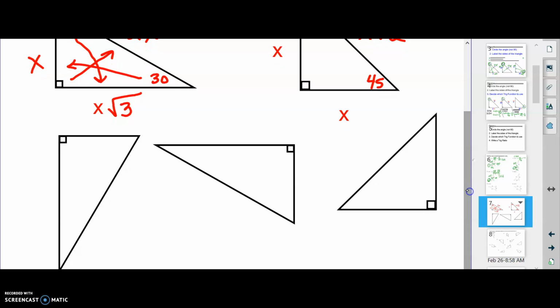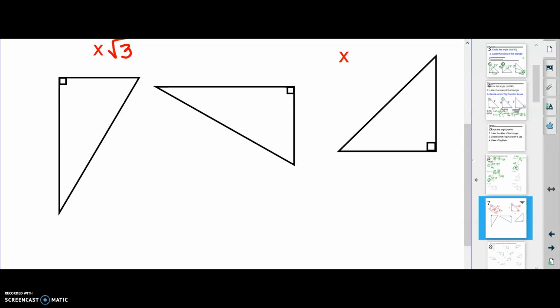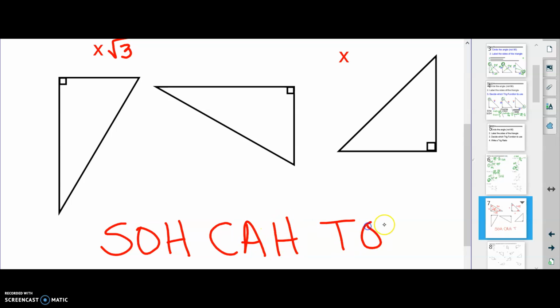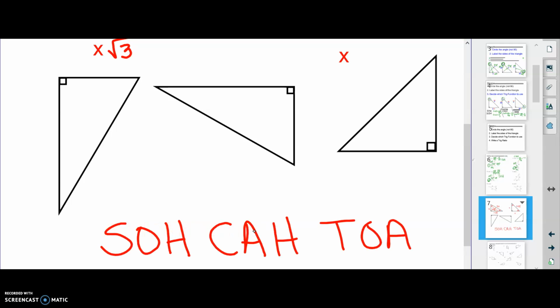Now, what we learned about last time in class was something called trig functions. This is my little helpful mnemonic. It's called SOHCAHTOA. I always say that in my head as I'm doing the problem. If I were you, I would write SOHCAHTOA on a piece of paper that you are going to keep right in front of you as you are doing your math homework.